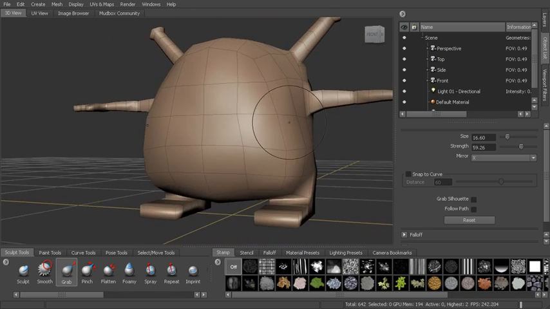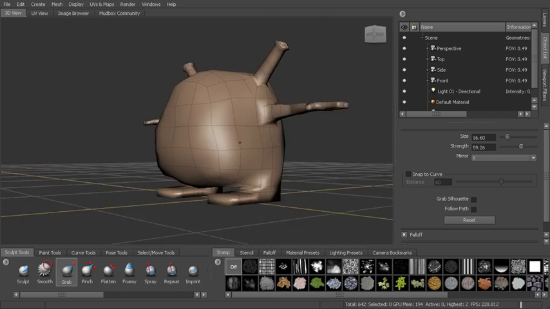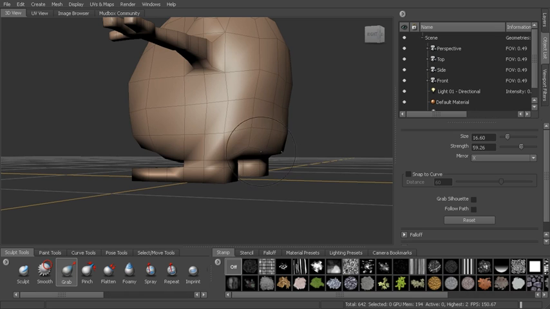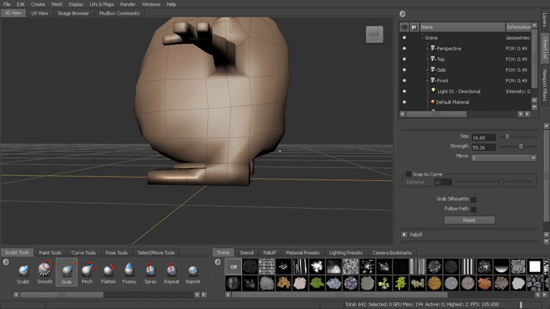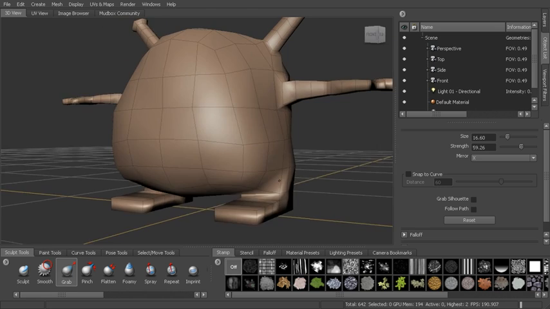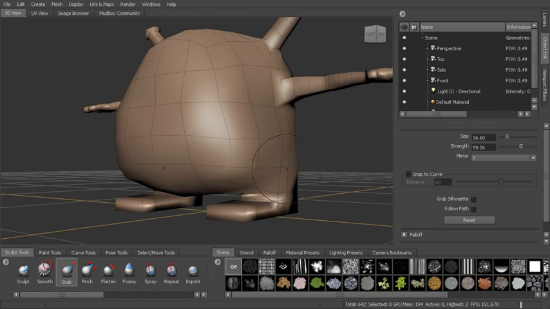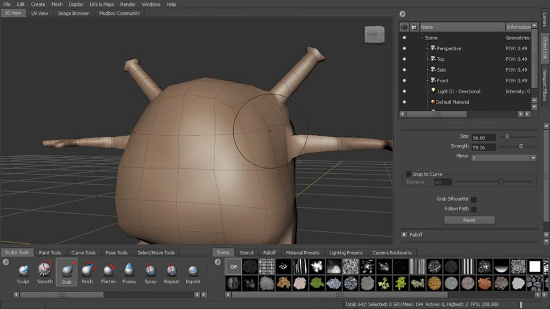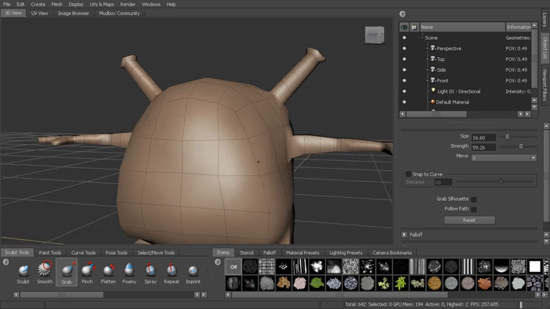So you can see, just by knocking off those corners, we've already got a little bit of shape added to this. We can pull his rear end up a little bit, pull his back. So he's like one big head with just some feet sticking out, and then we've got the arms sticking out. So think of this whole thing sort of as his face.